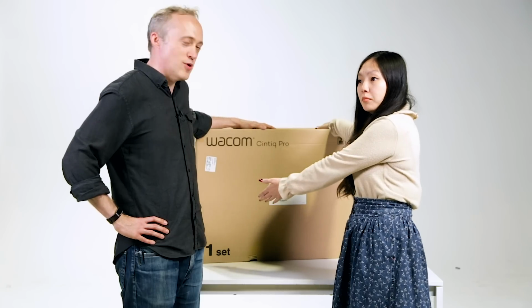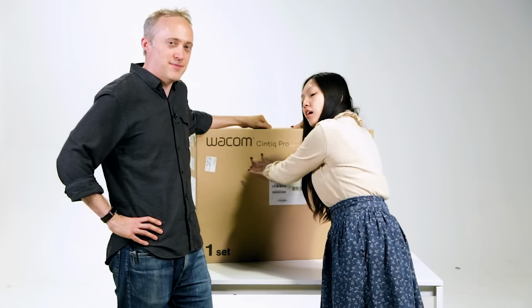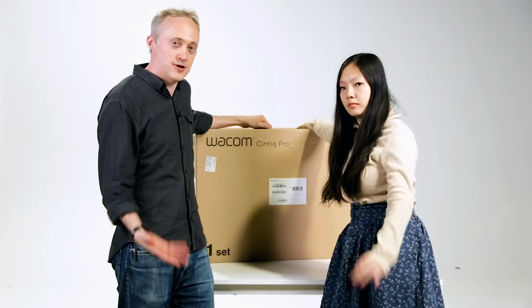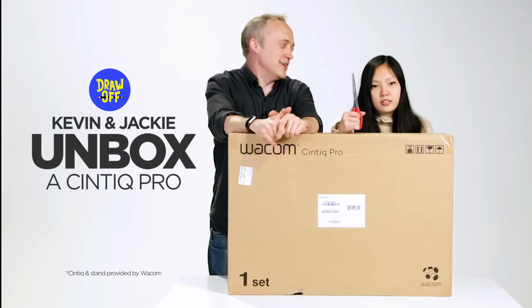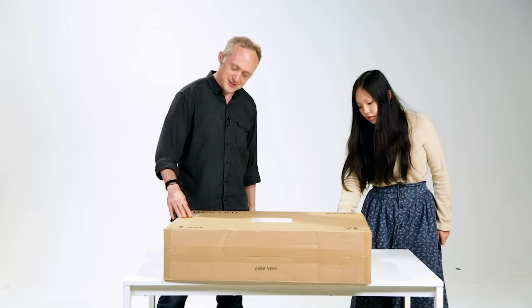We're unboxing a Wacom Cintiq Pro. Wow. That's right. The good people at Wacom sent us a couple of Cintiq Pros to use on the show, so we figured why not open it in front of all of the internet. Scissors! All right. This is exciting. Just like giving a box a C-section.